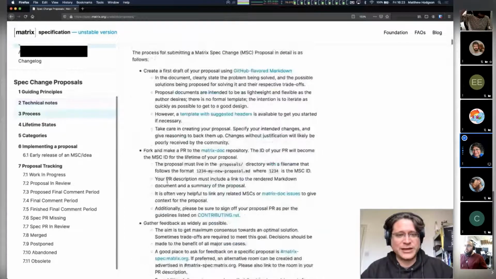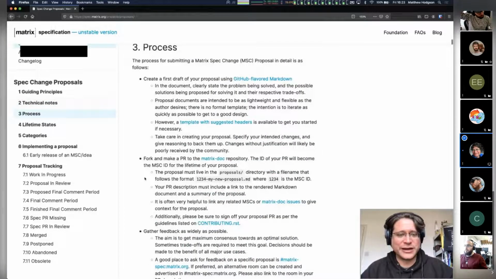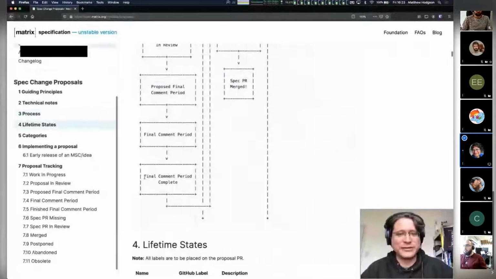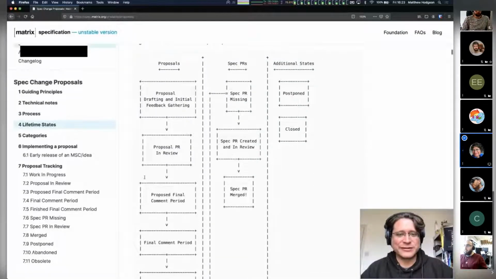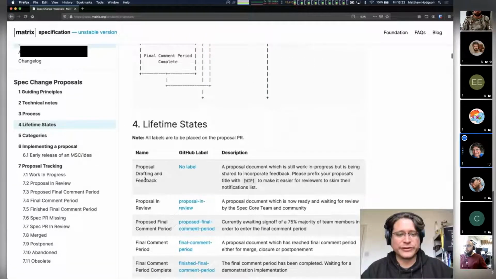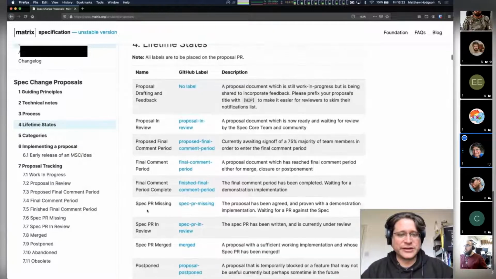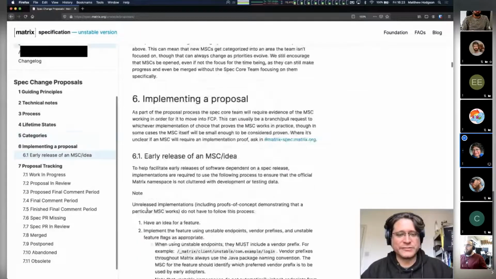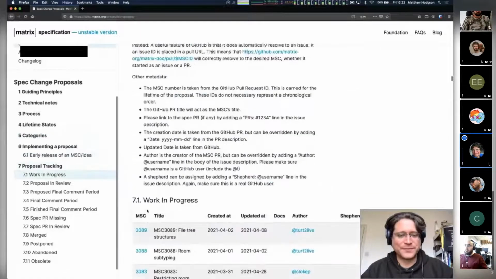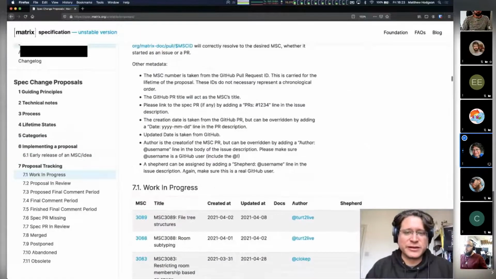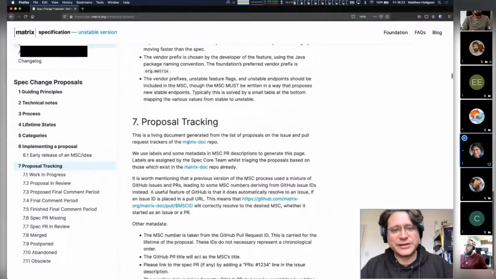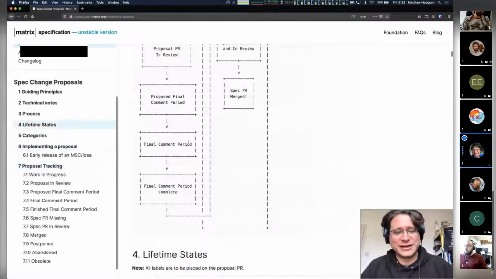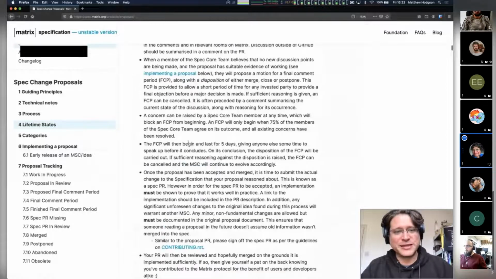Other stuff in here is spelling out the process, which is what I'm telling you now, but in slide form. And then there is a horrible ASCII diagram showing the same flow that I'm talking through, a description of the lifetimes of the MSCs, and then the various different types of MSCs somewhere at the end. So I think a lot of people see this and think, oh my God, that was like 6 pages of reading and that looks scary. But honestly, it's pretty legible, particularly on the new template of the website, and I recommend reading through it properly before you actually do it.